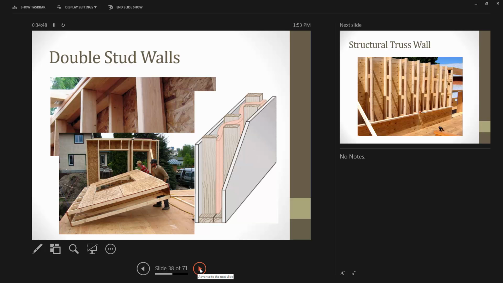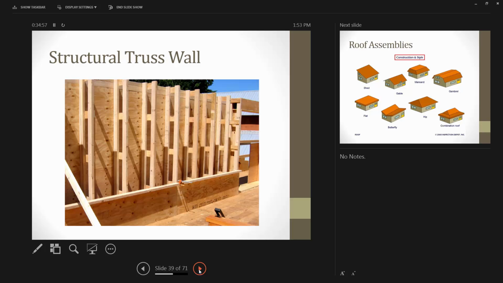Some of the double stud walls, you'll see they even stagger all the studs, so there's even less chance of any thermal conductivity. Then you'll see what's called a Larson truss wall or a structural truss wall, and these are just different variations. These can be pre-manufactured, even using the truss joists as the TJIs for the wall studs, so that you get much more depth in the wall. And the whole concept of these is just to be able to add more insulation. When we start talking about passive house, we'll look at some more of these assemblies.